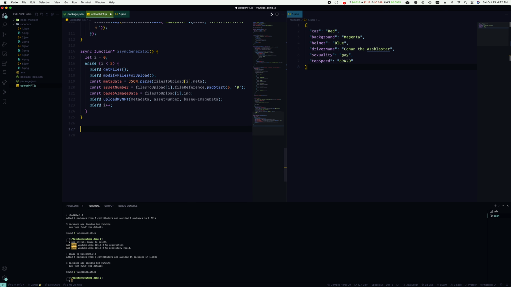Okay, so we have an async generator. Now, who gives a shit? We need to iterate over an async generator. And in order to do this, we're going to use the for await of. This is a loop that most of you guys have never heard of. This is exclusive stuff.